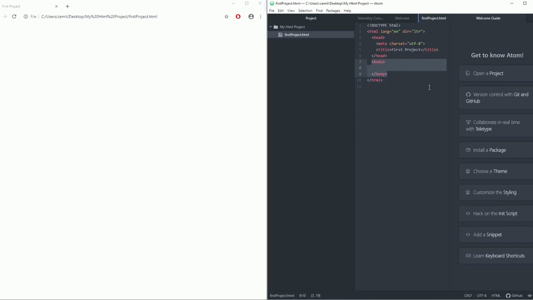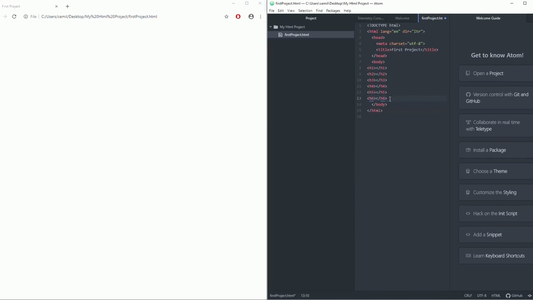So let's write up some text, which we can use inside the body tag. First, we'll talk about headings used in an HTML document. There are 6 different headings, from H1 to H6. H1 is the most important, and H6 is the least important.